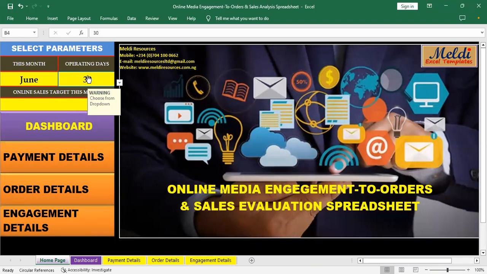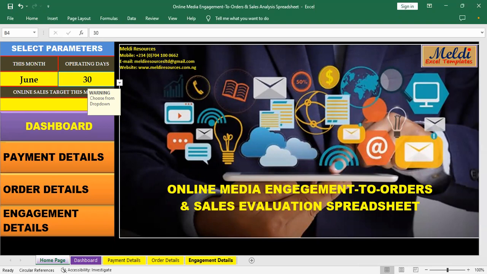Remember, this spreadsheet is to help us establish the relationship between the online engagement and the actual transactions, orders, or sales that the online engagement generates. So we are trying to relate the two together.